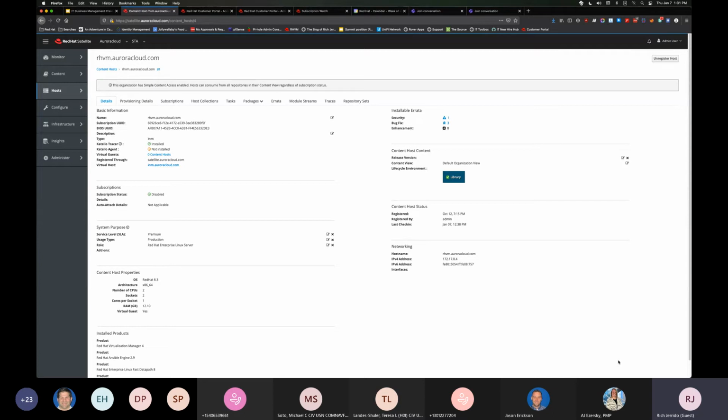And when we originally built Subscription Watch, we're like, well, why would they want to see those systems in Subscription Watch? They're not paying us a subscription for them. So that was how we originally built Subscription Watch. So to answer your question directly, no, we do not represent those systems that are running on Azure inside of Subscription Watch that are purchased through the marketplace.